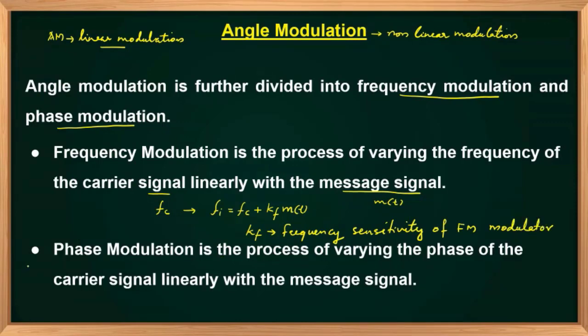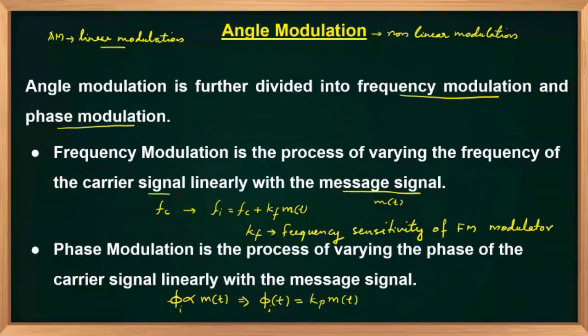The second type of angle modulation is phase modulation or PM. In this, the phase of the carrier, usually denoted as phi, is made proportional to the instantaneous value of the message signal. So phi can be written as kp into m(t). The proportionality constant is taken as kp. So phi(t), the instantaneous phase, sometimes denoted as phi_i(t), is written as kp into m(t).